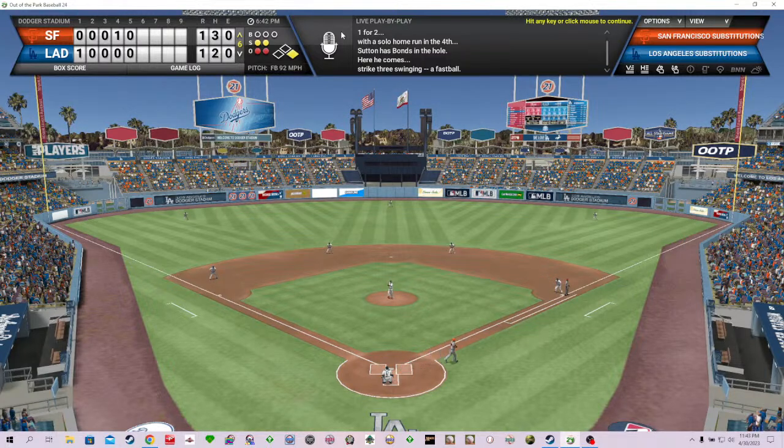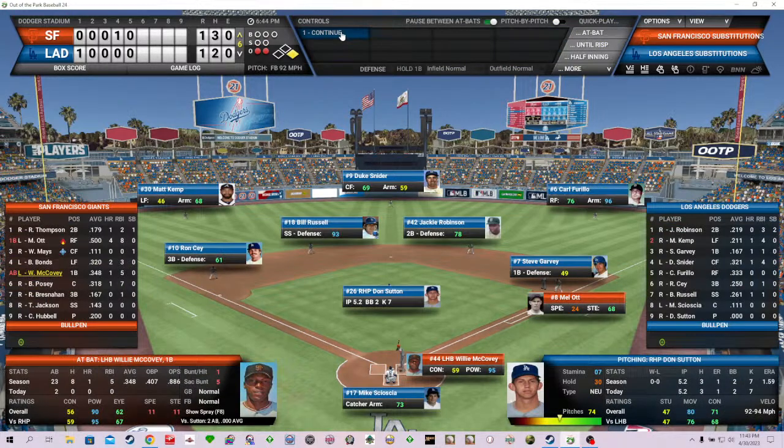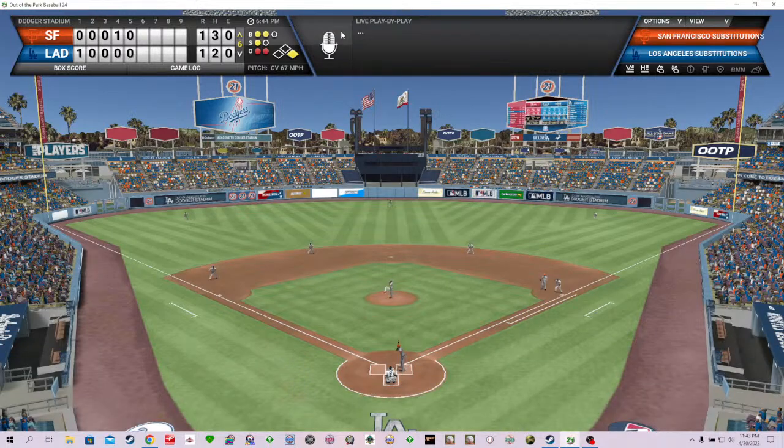Cut and a miss. Bonds trying to get another one, and nothing but air. And shifting this wind a little bit with that was a big, big cut. So fastball by Sutton, and that's strikeout number 7, and it's up to Willie McCovey to try to get Ott home. 2 down here in the top of the 6th. Sutton with the 2-1 delivery. And McCovey goes the other way. This one deep to left at the track, and this one is gone.